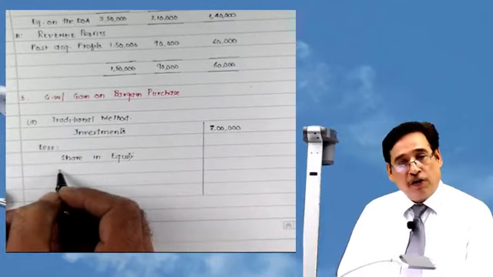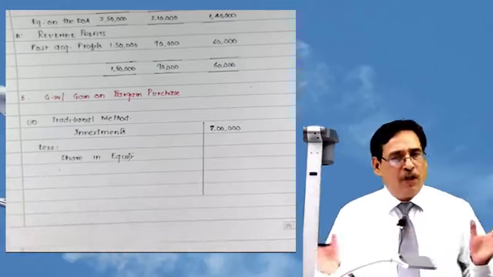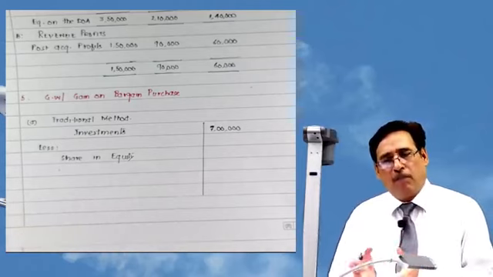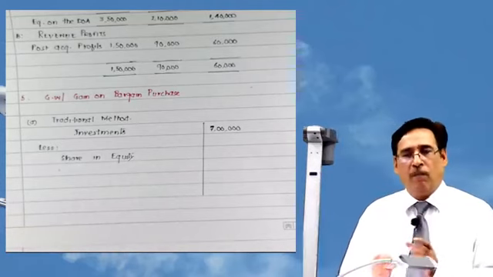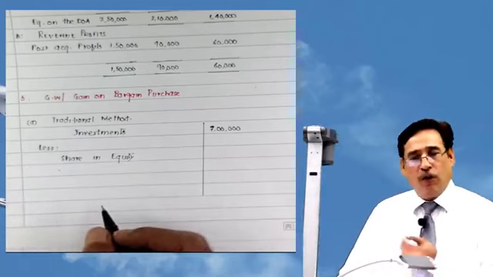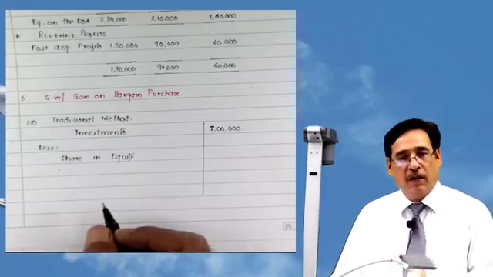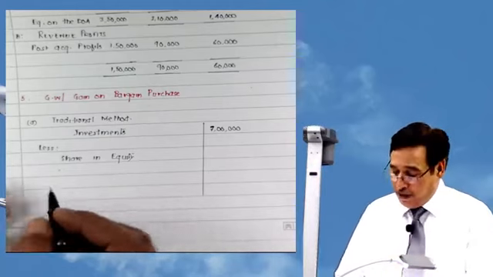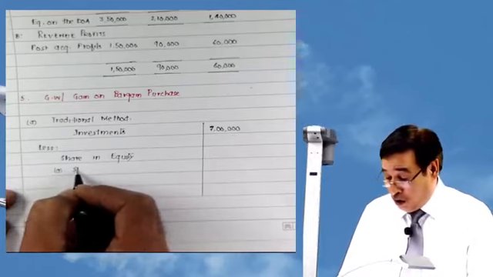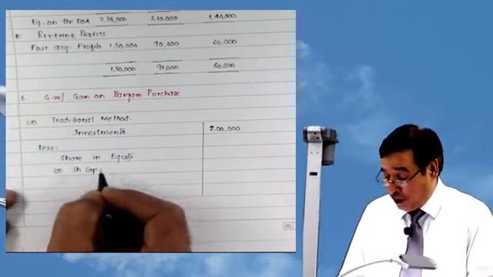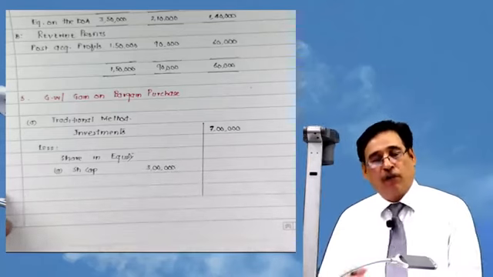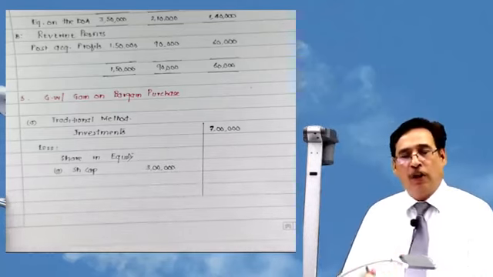On the date of acquisition, share capital, because it never changes, the balance as per balance sheet is 5 lakh. But this balance must have been the same on the date of acquisition. So on the date of acquisition, share capital was 5 lakh and you acquired 3,000 shares. So 3,000 into 100, so 3 lakh worth of share capital you acquired. So share in equity, equity comprises share capital. Out of 5,000 shares, you acquired 3 lakh worth of shares, whatever currency you would like to use.